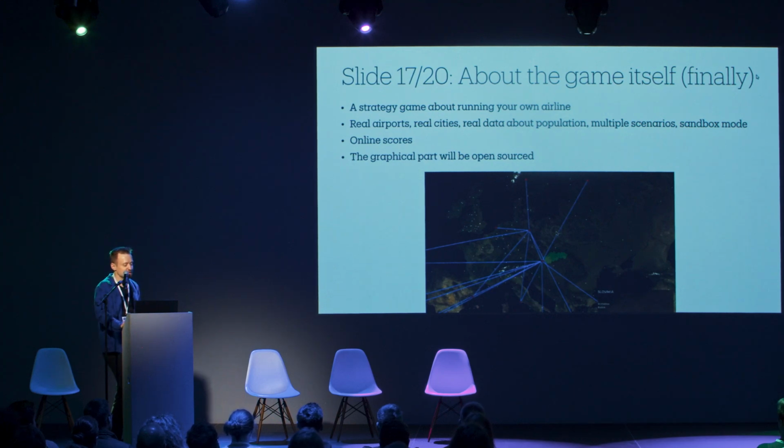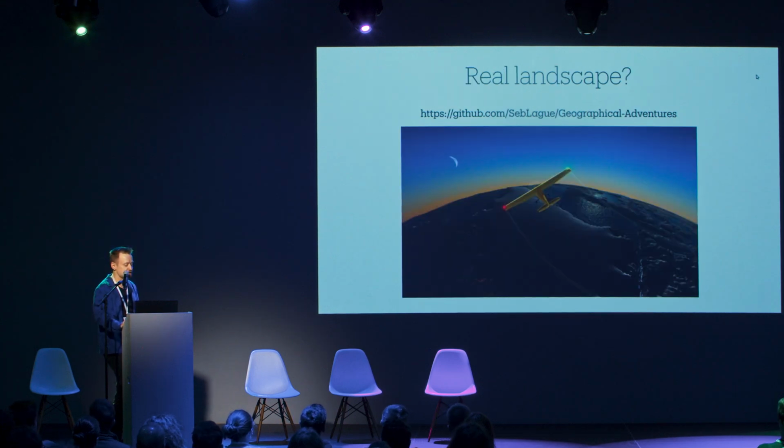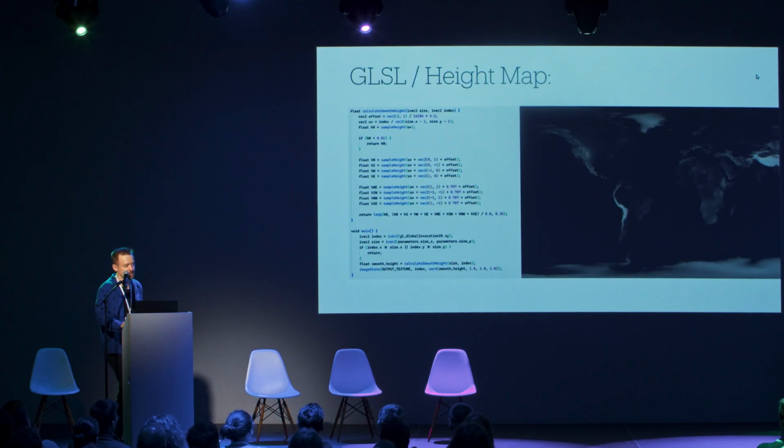And a bit about the game. It's a strategy game about running your own airline. It's real airports, real cities, and stuff like that. The geographical part, all the visuals, will be open sourced. The reason for this is that currently I'm lost in doing a proper 3D, and I'm trying to port Unity shaders that were created for this Unity game to Godot. It's going to be finished in a week or so, I suppose, and then you might find it in the repository of the game.